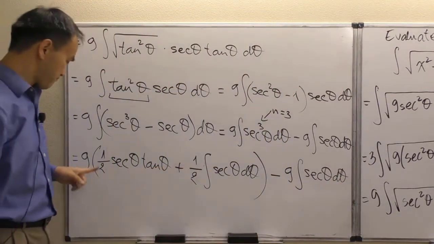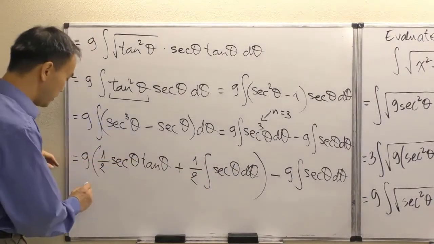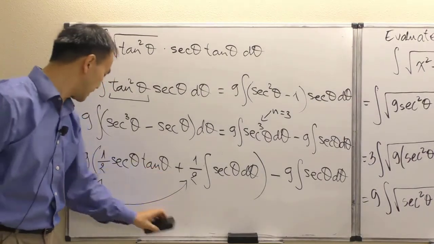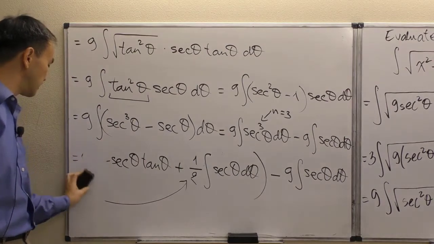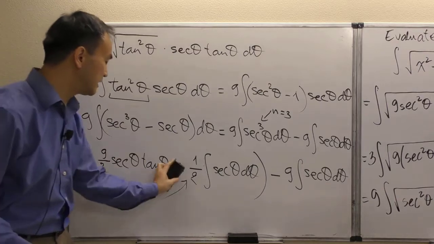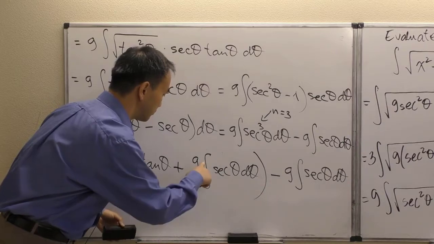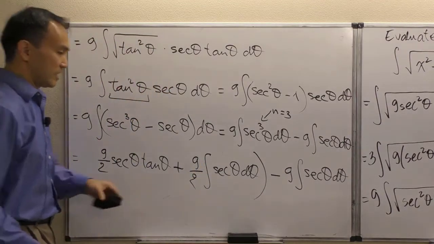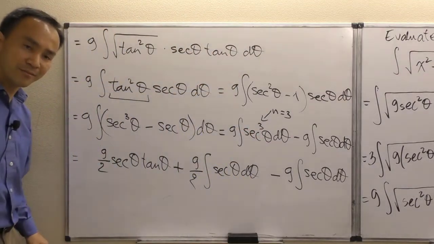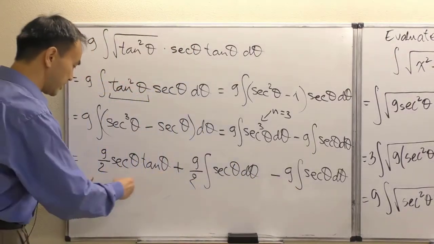Now in the next step, allow me to modify that right here. We can distribute that common factor 9 into each term, because I'm out of space right here, making it 9/2 plus 9/2 multiplied with this integral. By doing that, we no longer need the parentheses. And so now we have two common terms, and this term is already done with the integral.